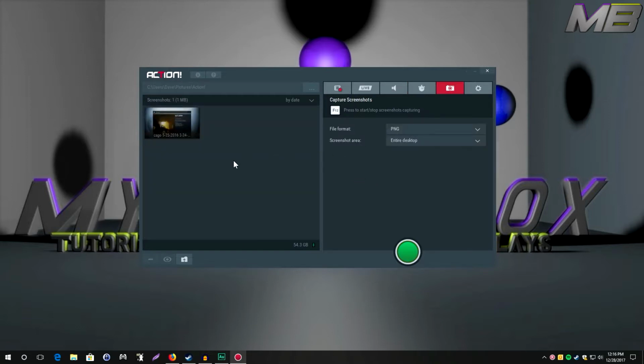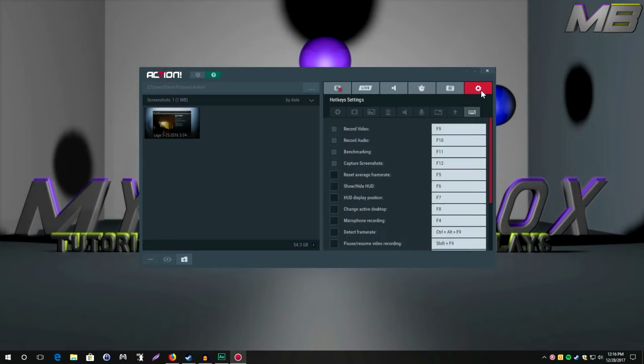Next, you can do screenshots. You can see I took a little CSGO screenshot here, and you can use this to take pictures of your knives that you want to sell in CSGO, stuff like that. You can take high def screenshots that cover either your entire desktop or in game. Lastly, you have the settings tab.